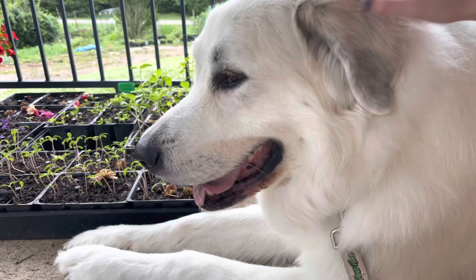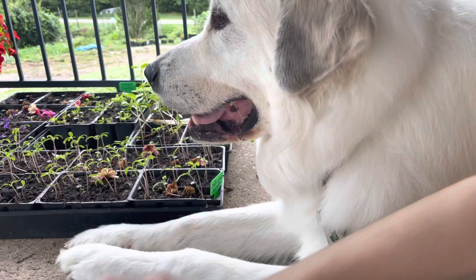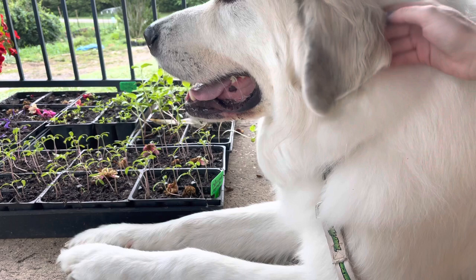So now that we have all the colors, we're going to go ahead and start dyeing. So I'm gonna actually start with the yellow. The reason I am starting with yellow is that way none of the other colors bleed or mess up the yellow.